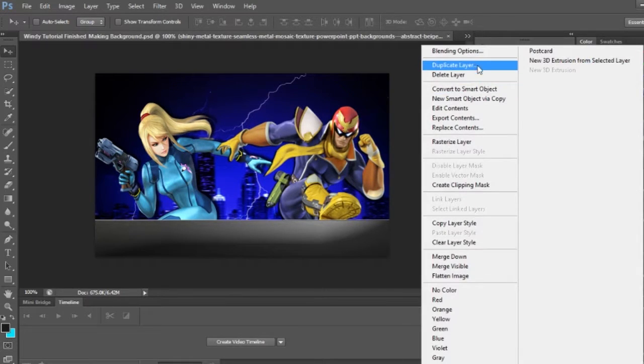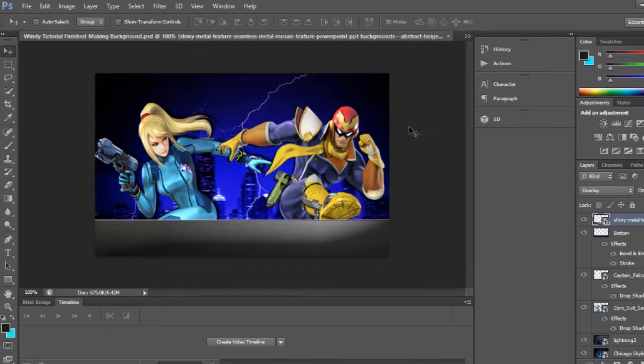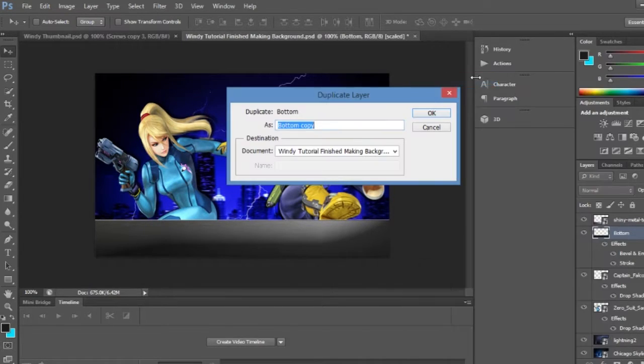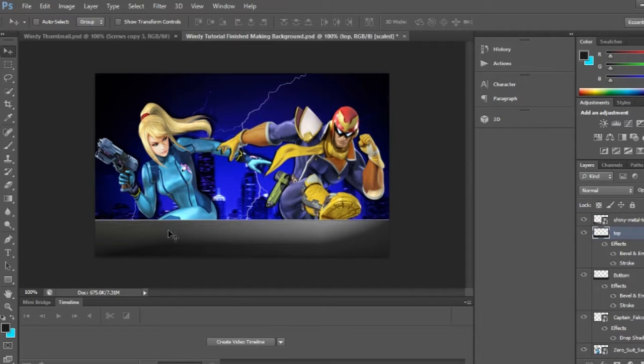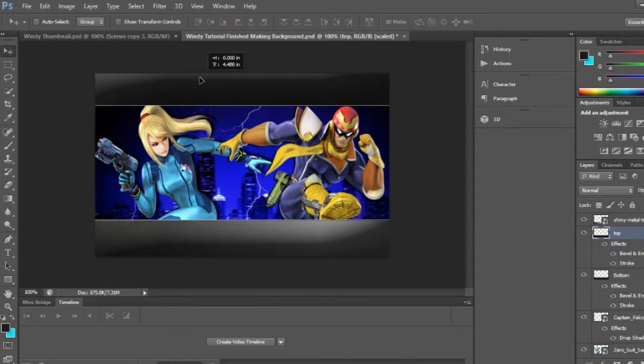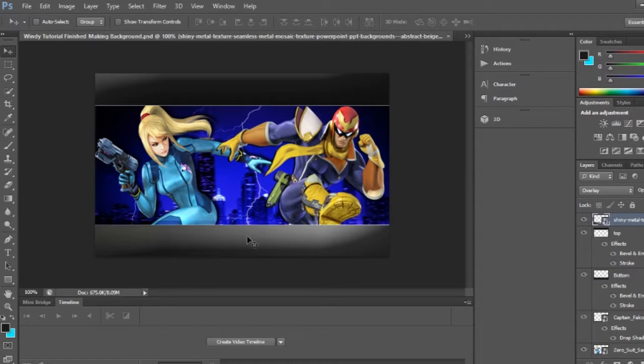So next thing that we're going to do is we are going to duplicate this layer, and we're going to call it top, because all we're doing is we're going to hold down the shift key and we're going to move it up, and now you have a top. And I'm going to move it about there. I might actually scoop bottom even more down. There we go. Which will require me to also move the shiny texture, the little metal texture, down too.